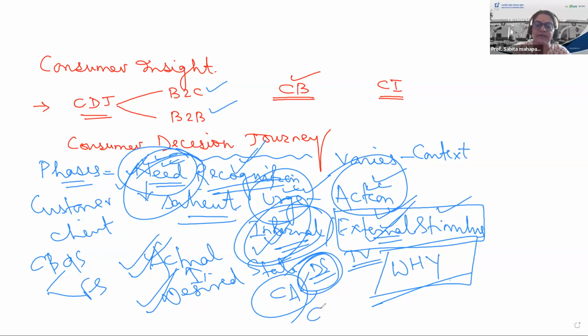Let's go for another customer, let's say customer C. This customer has a dark skin, wants to go for a fair skin, but does not know how to do it, where to do it, what to use, which product to use, is confused. So, as a brand manager, you need to appreciate there are different shades of customer, like customer A, customer B, customer C. You should not approach all of them in the same way. Hence, the first thing which you need to understand in consumer behavior is this is the stimuli.